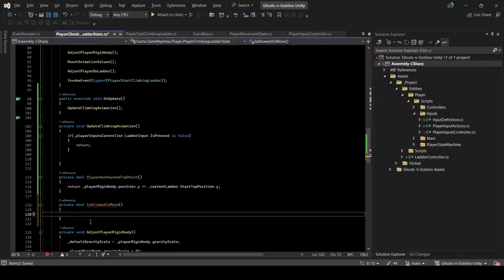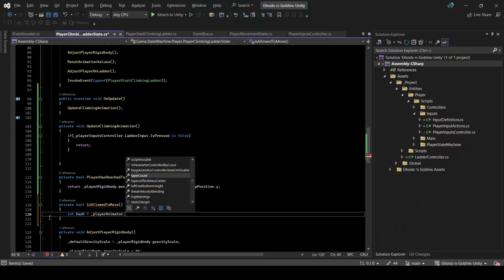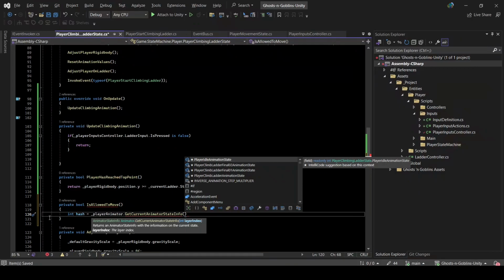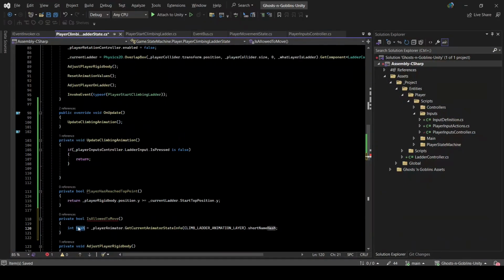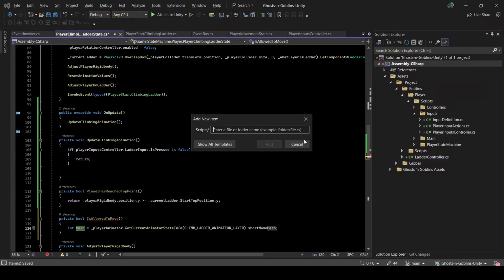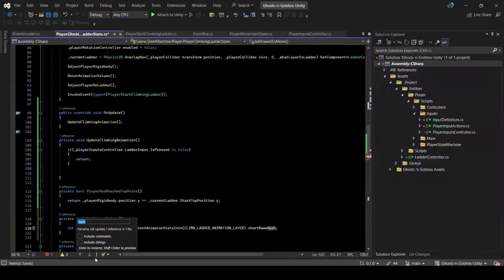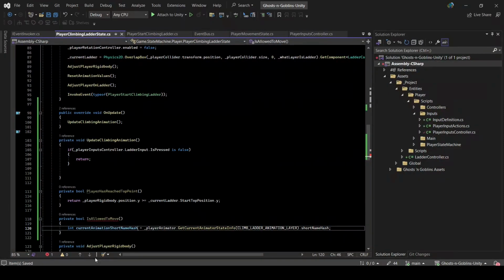And inside here, we will return the current animation. So let's create the hash. It will be the player animator dot get current animation state info on the layer, climb ladder animation layer, short name hash. Let's rename this to the current animation short hash.